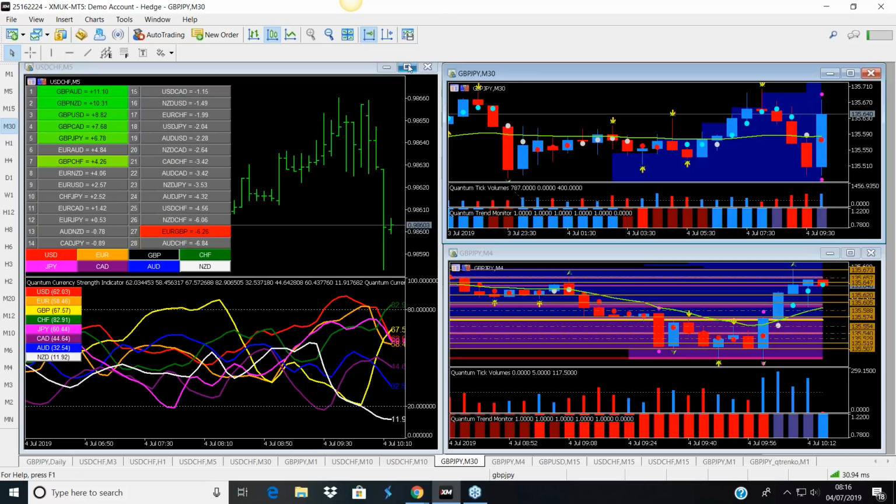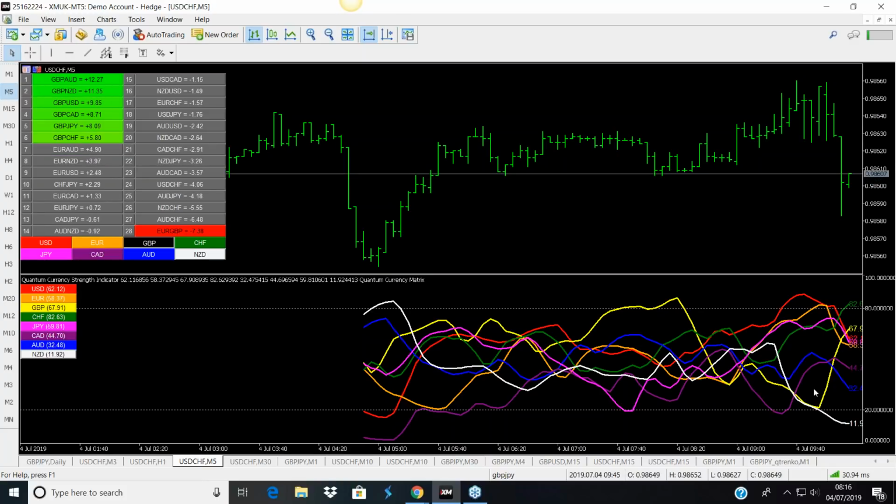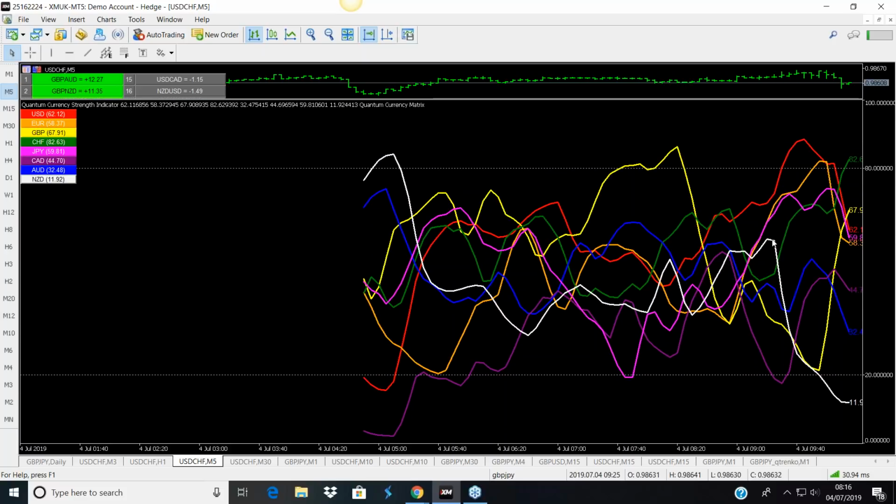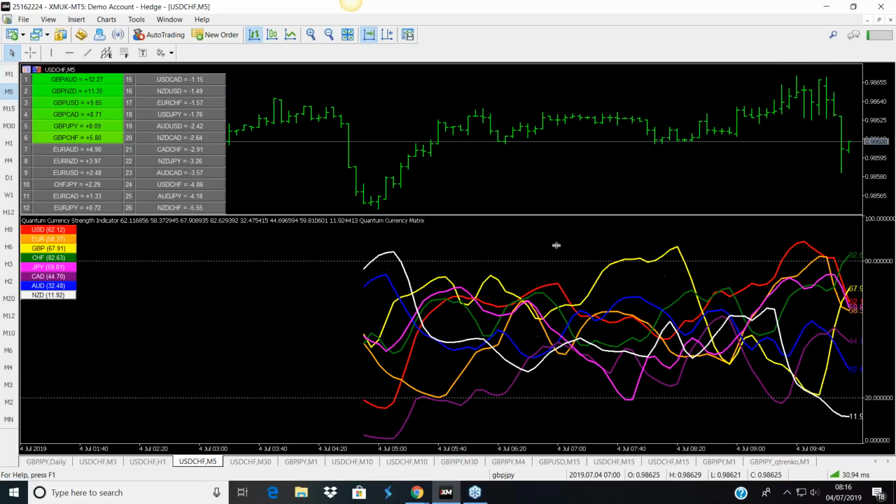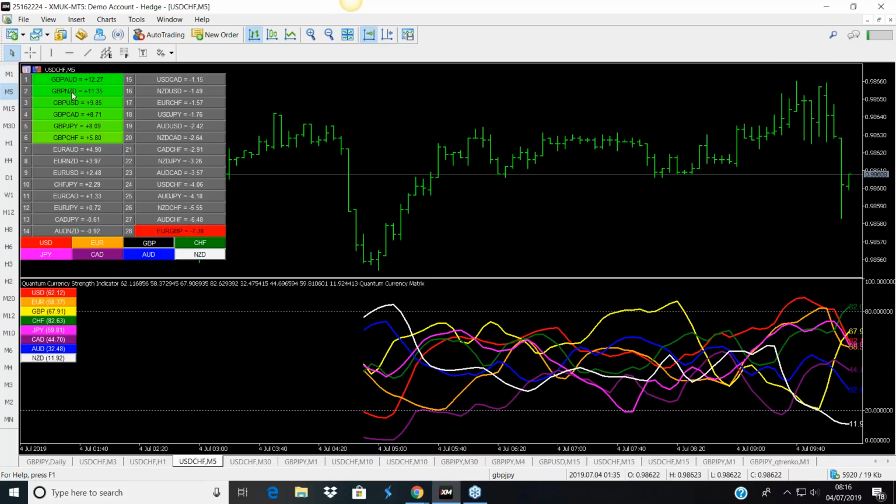But what I want to also have a look at is the CSI again, and the matrix. I've actually got the 5-minute chart here, and what's interesting is this: we've had this sudden rush of buying in the British pound, but while we were talking about the British pound, as we can see here, the New Zealand dollar really took a bit of a dive, and it was actually against the pound. In fact, it's now swapped. We've got the pound Aussie and the pound New Zealand. So in fact, you've got the two commodity dollars, the Aussie and the New Zealand, being sold off quite heavily.